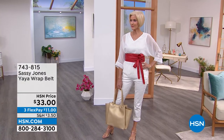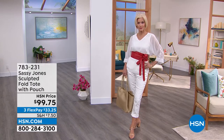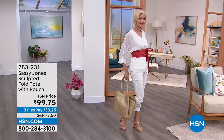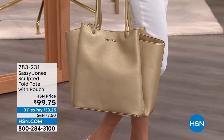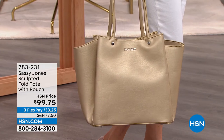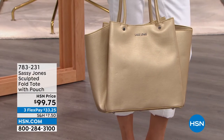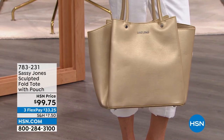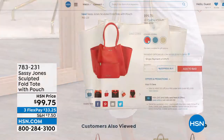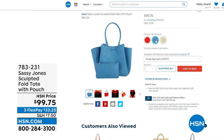Carol just switched out — it looks completely different with the red than it did with the raspberry. She's got the brand new sculpted fold tote with a pouch at $99.75. I was literally salivating over $3,000 bags, then I saw this and thought — under $100? It's the same type of look, unique and different to Sassy Jones, but what a high-end bag. It's really a two-for-one — that coral and that blue, and Carol had it in the gold.